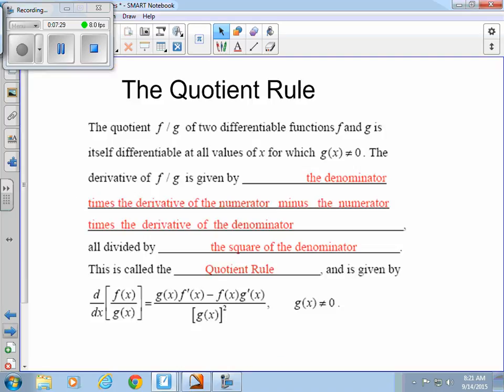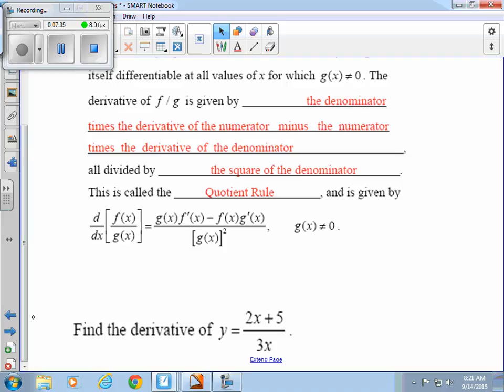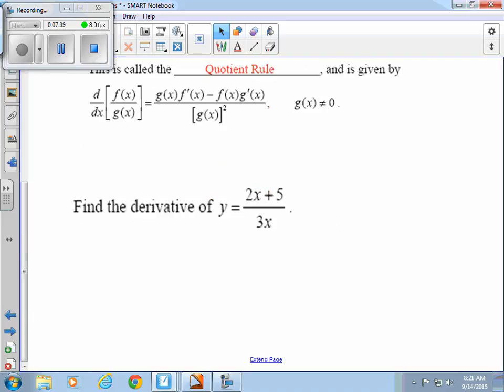The next thing we're going to learn is the quotient rule, and I am not going to show you the proof of the quotient rule. It is in your textbook. It's actually almost identical to the proof of the product rule. It does that same addition. This one's called the quotient. The quotient rule is how you take a derivative of 2 things that are divided.